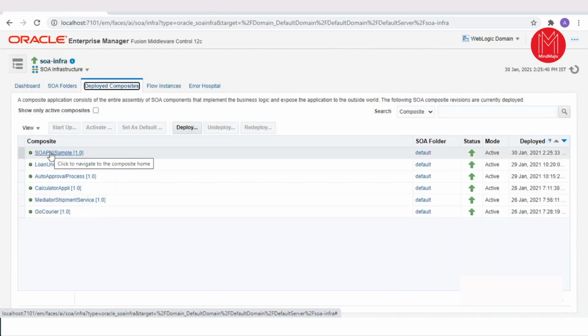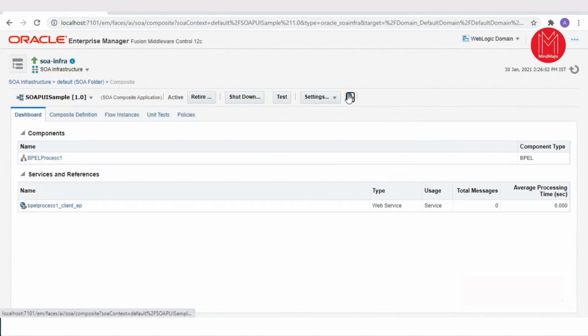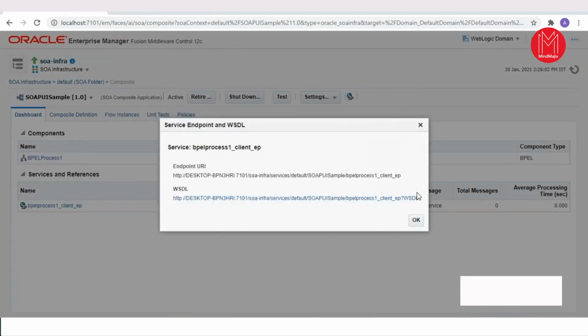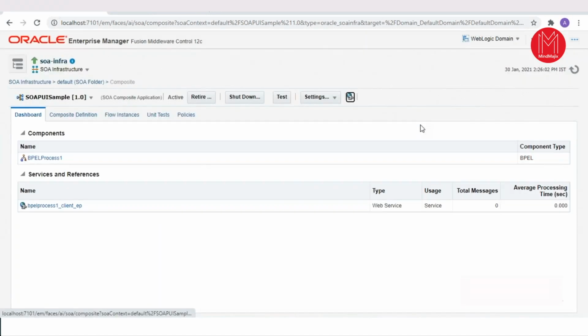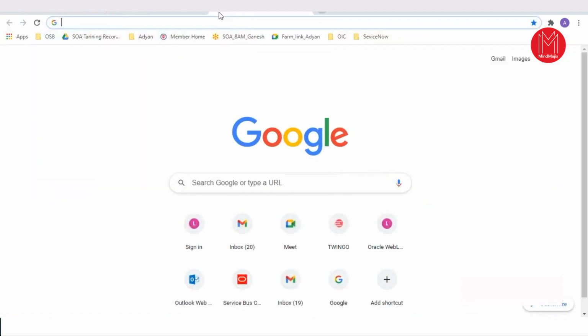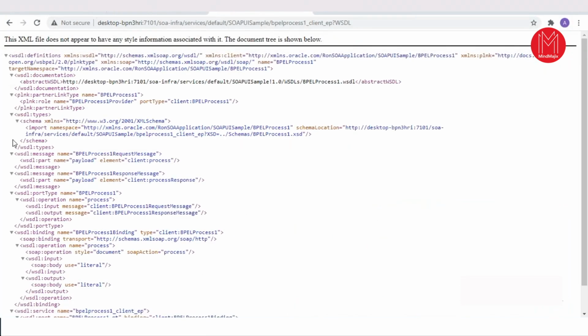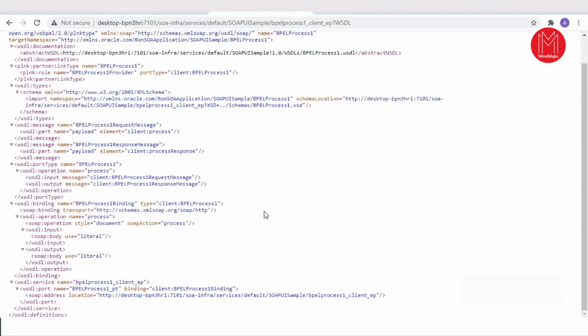Here is the SoapUI sample file. Just click on that. Go for the deployment and click on this, and here is the endpoint URL or the WSDL file which is generated and used for testing purposes. So we can do the unit testing, and whenever we see the complete WSDL in the browser, we will be able to see the complete abstract as well as the complete WSDL, where we will be able to view the binding as well as the complete address.